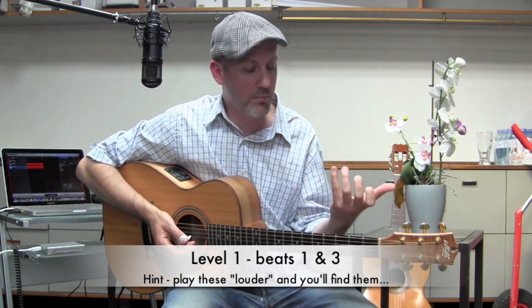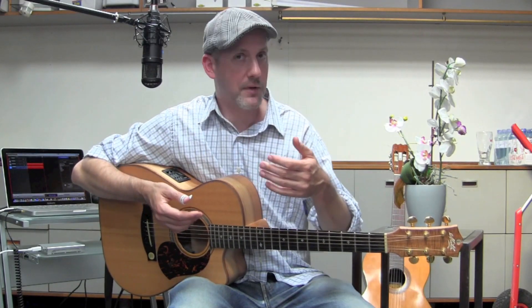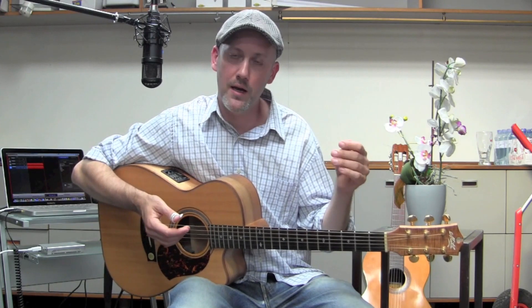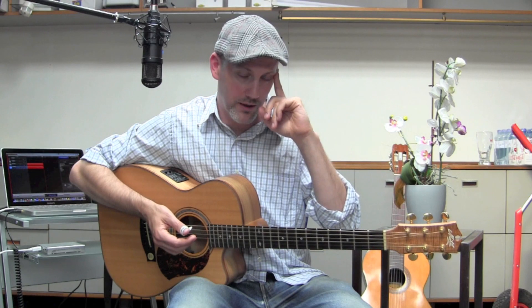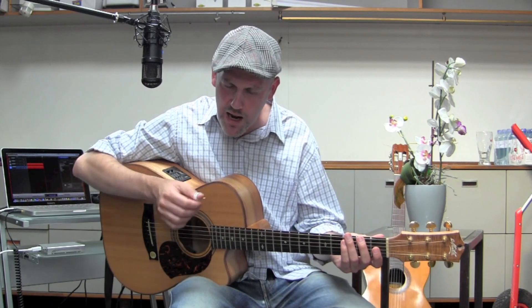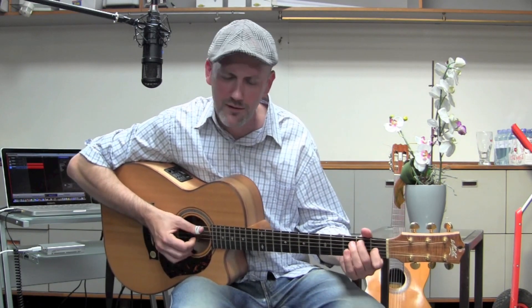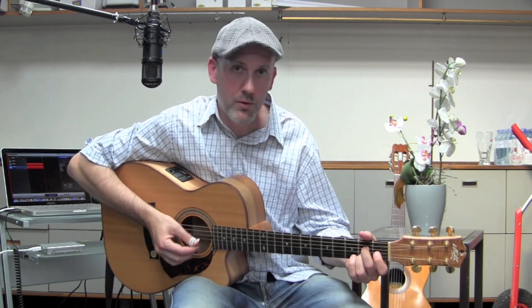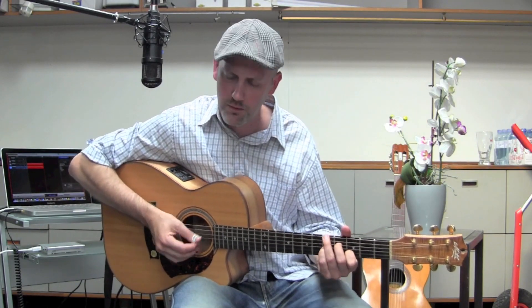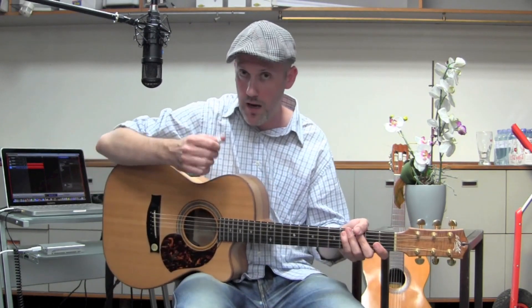What I'd recommend: you can do this with a chord progression if you don't have a full piece under your fingers, or if you have a piece you already play — Cannonball Rag or some kind of thumb-picking piece — slow it way down and put particular attention on beats one and three. I'll do this little chord progression to demonstrate: boom boom boom boom boom, making sure I'm not skimping on those beats.